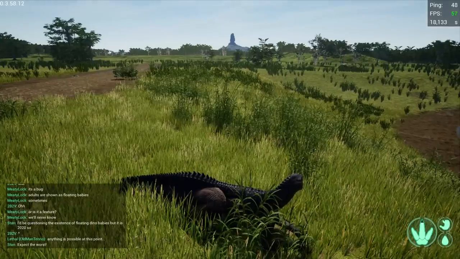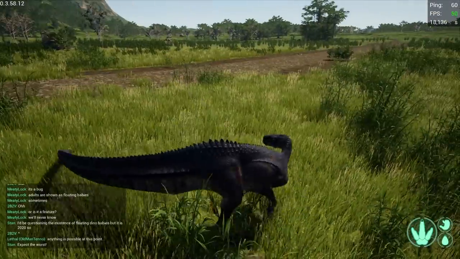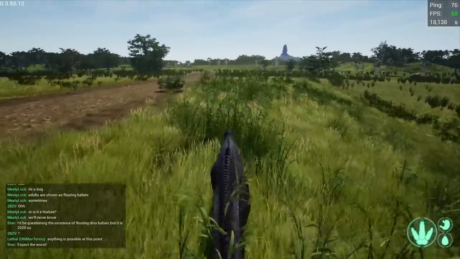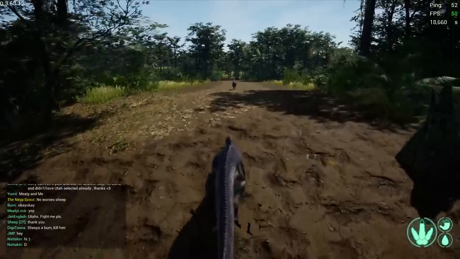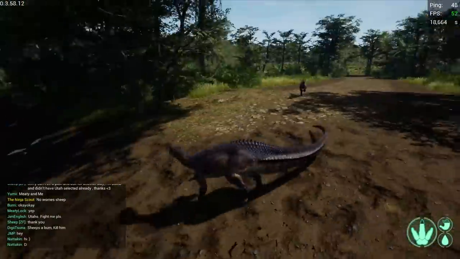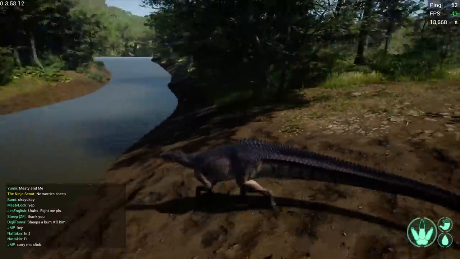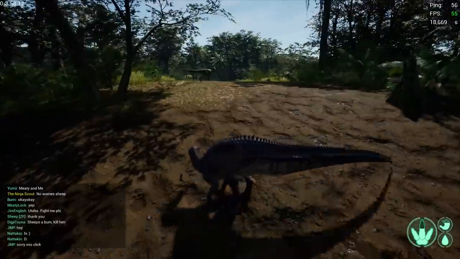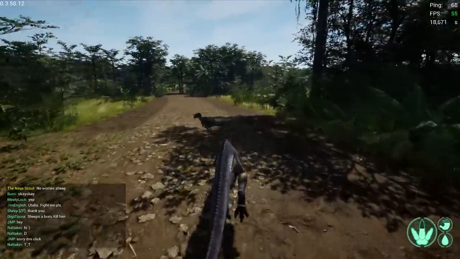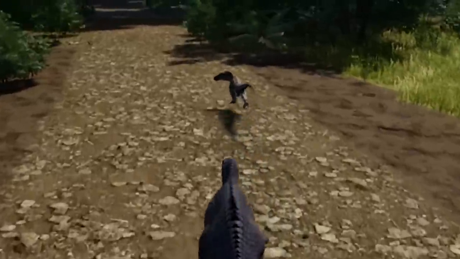Oh, you know what I could do? I could lie by that body. And then carnivores will be drawn to it if they sniff it. And then I can kill them. All right, let's get them. Oh, I got him. I got him. Come back here, you. I'll kill you.